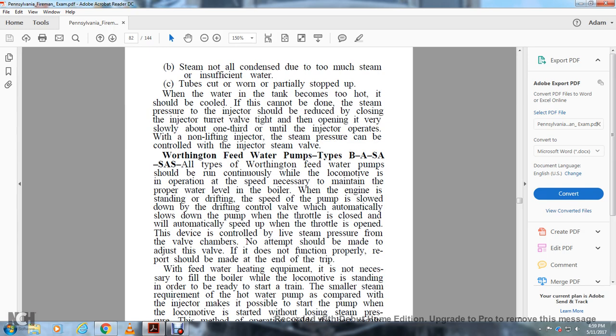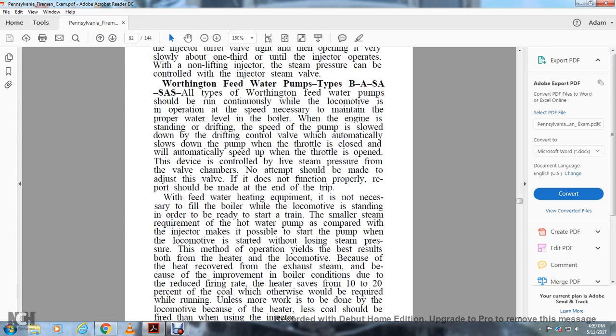The Worthington feed water pumps, types BA, SA, and SAS. All types of Worthington feed water pumps should be run continuously while the locomotive is in operation, at the speed necessary to maintain the proper water level in the boiler. When the engine is standing or drifting, the speed of the pump is slowed down by the control valve, which automatically slows down the pump when the throttle is closed, and automatically speeds it up when the throttle is opened. The device is controlled by live steam pressure from the valve chambers. No attempt should be made to adjust the valve. If it does not function properly, a report should be made at the end of the trip.